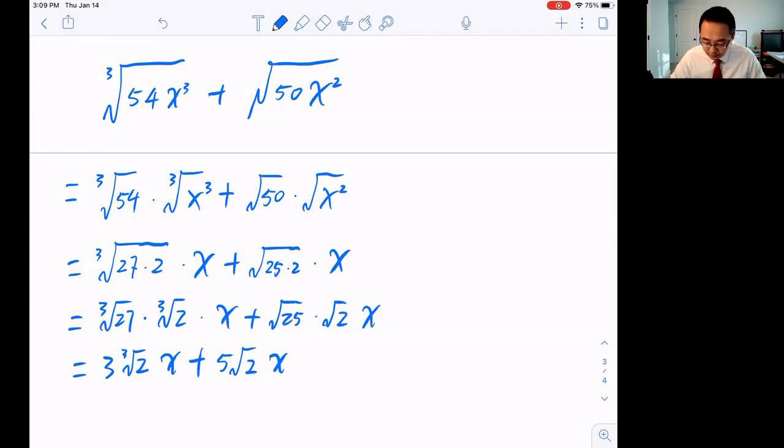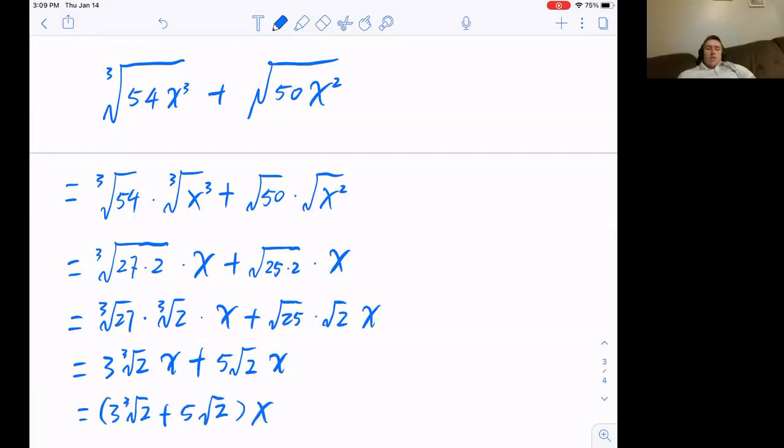But anyway, hopefully this makes sense now, right? Could you combine the x's? You can, yeah. So then this equals 3 plus 5 square root of 2 times x, right? So you can pull x out as a common factor from both expressions. Yep.